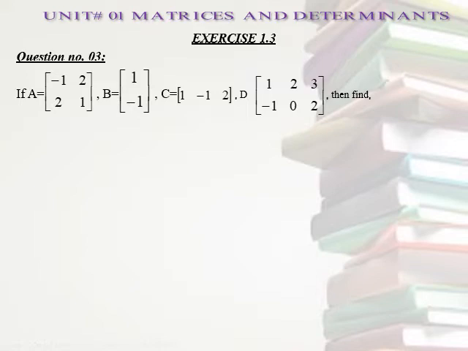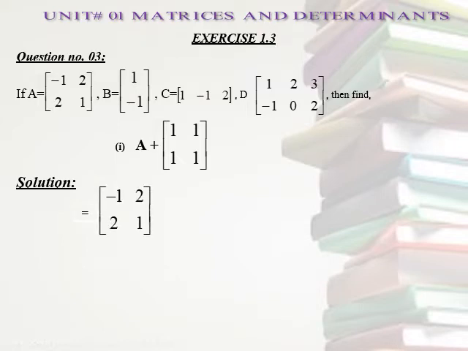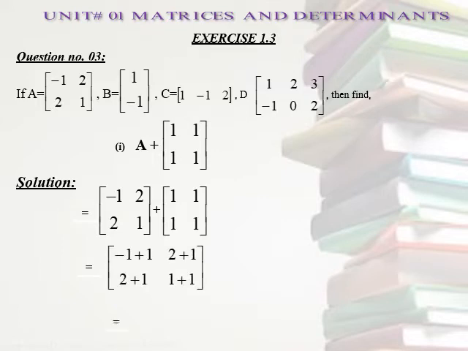This question has 9 parts and I am doing part 1 and part 7 for you. Here is its part 1. As you can see that A is written first, then plus sign and then another matrix. So by following the same sequence, I'll write matrix A first, then plus sign and then another matrix. In this step, I'll add the entries of the first matrix to the corresponding entries of the second matrix. And after addition, I have got this required matrix.